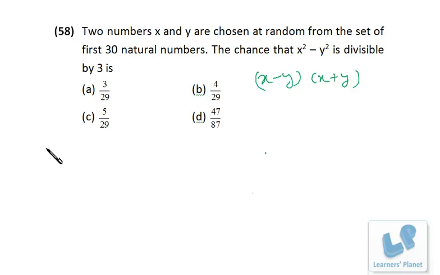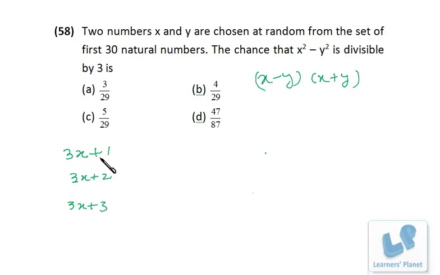Now each and every number is in the format of, see, if we start from 1, it's 3x plus 1, 3x plus 2, 3x plus 3, then further 3x plus 4, that will be in 3x plus 1 format, 3x plus 5, that's 3x plus 2 format. So 1 will be in 3x plus 1 format. That means if x is 0, we'll be getting 1. 2 is in 3x plus 2 format. That means each and every number is a multiple of 3 or will leave remainder 1 or 2, right?